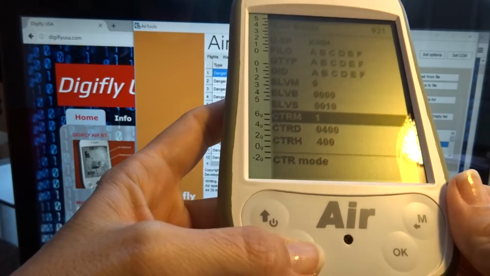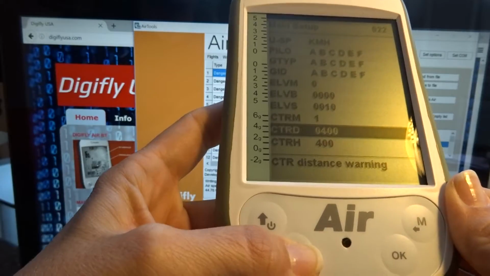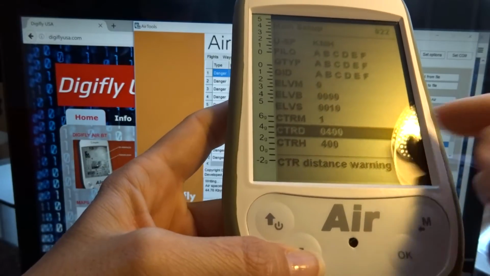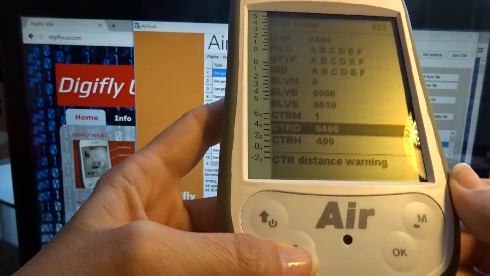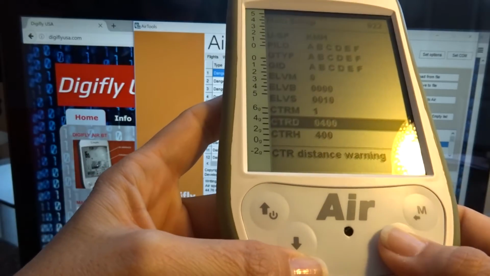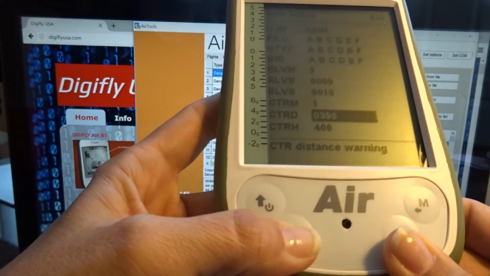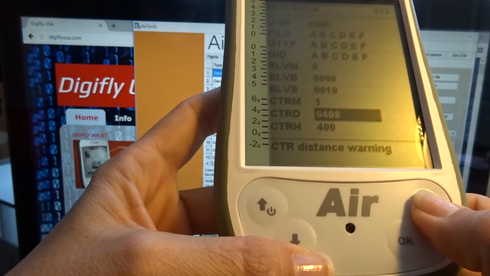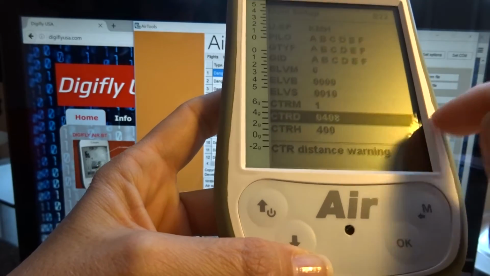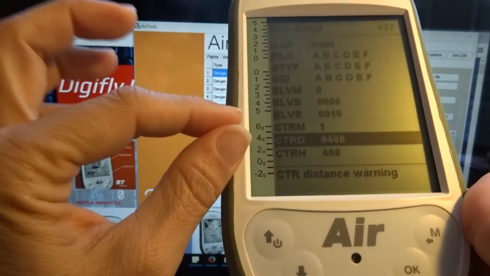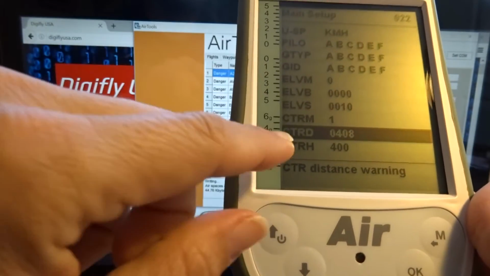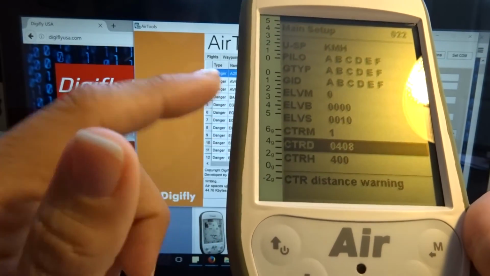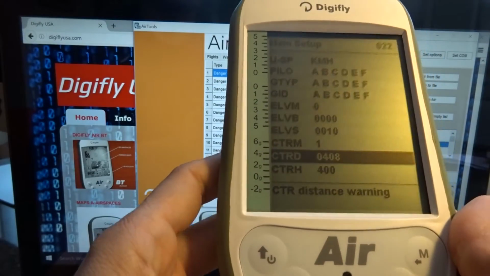The other two parameters, CTRD and CTRH, like the help text here says, are warnings. By default, they are on 400 meters, but you can change these by entering, and with the arrows you select a new value. It can be more or less, and then you exit and it auto saves it. What this means is that when you get within that range, either horizontally with the D CTR or vertically with the H CTR, you will get a warning and a message on your screen.